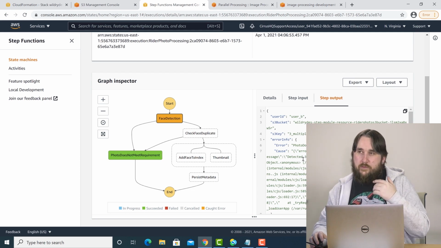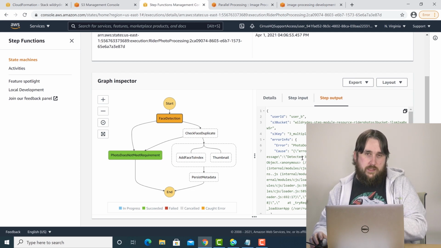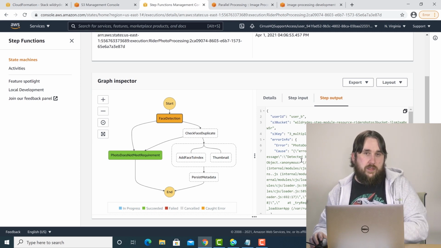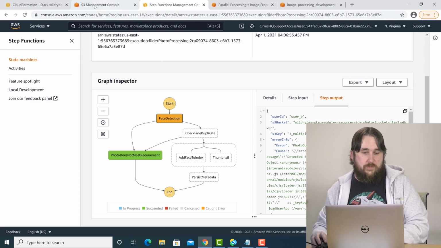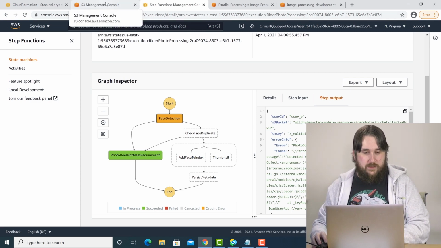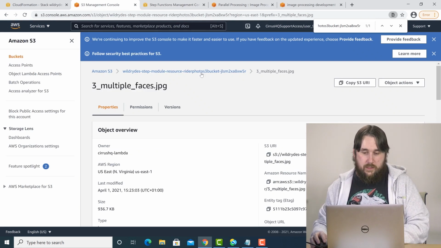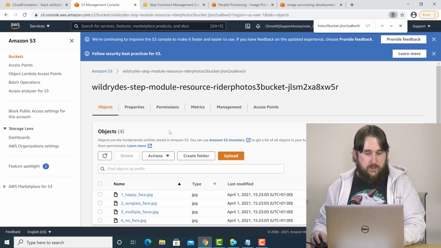So recognition itself isn't the section that's actually rejecting the picture because there's 3 users in it. That's something our Lambda that we've uploaded is doing. Because with recognition, you may want to detect 3 people in the photo and actually use that for a reason, but in our case, we only want 1 person in the photo. And just before we do that, we'll upload the last one.